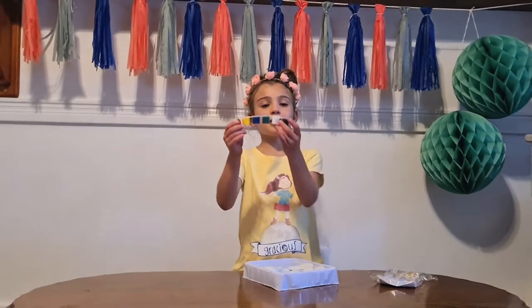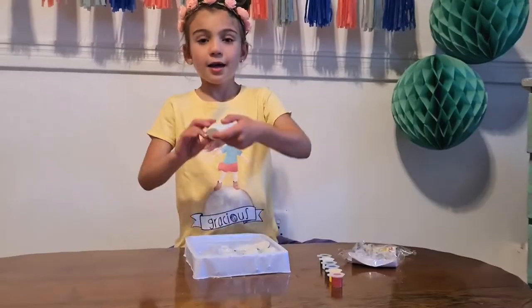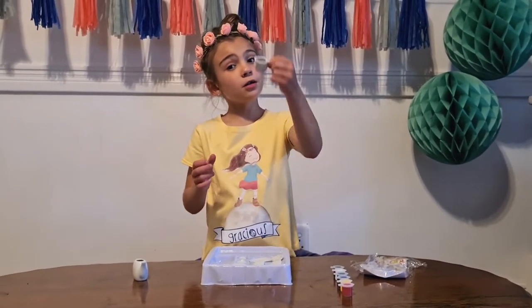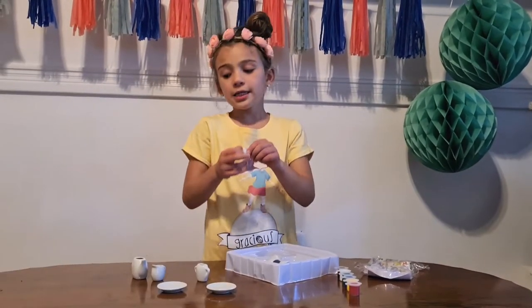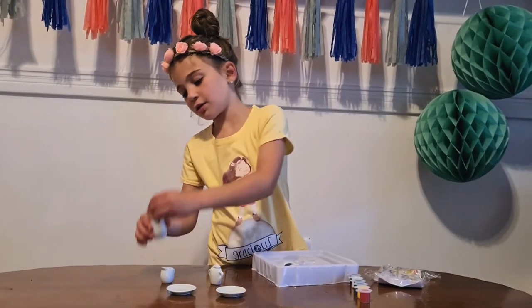Here's our color paint. Black, white, green, blue, yellow and red. Your teapot. Your place to put your milk. Your sugar, your plate, your lid for your sugar, and lid for the teapot.